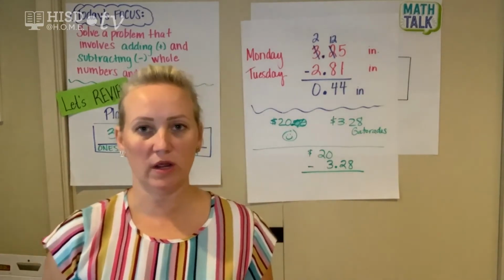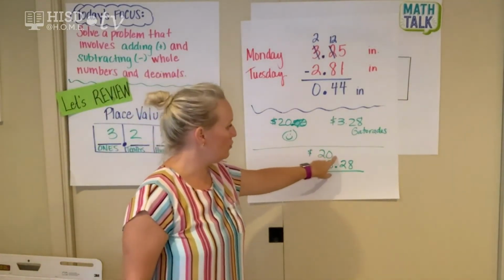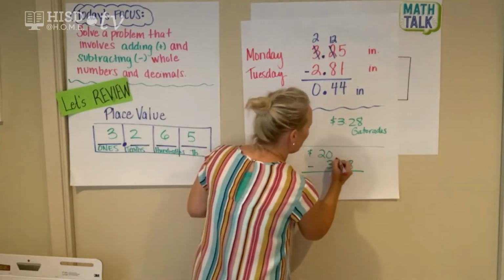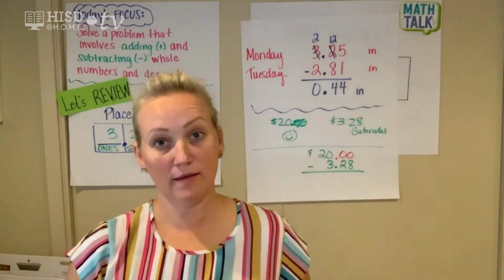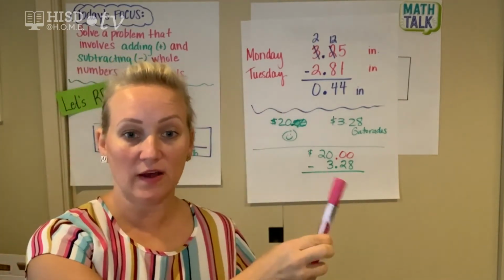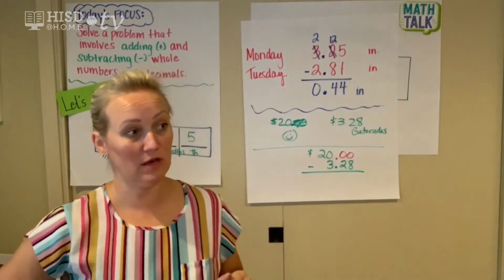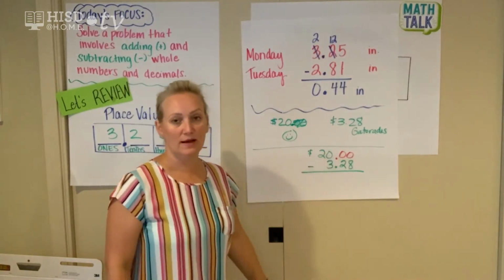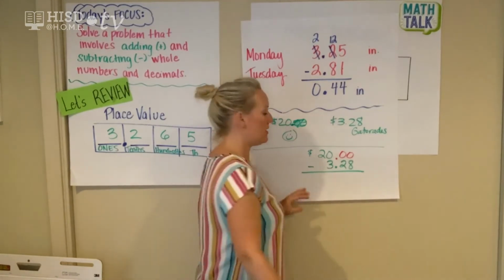So look carefully at what I did. Look where I put the 20. Right next to this whole number, because I'm not going to move it all the way over here because then it would be in the wrong place. I have to add 0.00. Remember I said you could add nothing. I'm adding nothing. That's still $20. I added my place value so that when I go to subtract, I don't subtract from the wrong location. So keep that in mind. Whole numbers, decimals have to be lined up in the same place. So here we go. $20 minus $3.28.